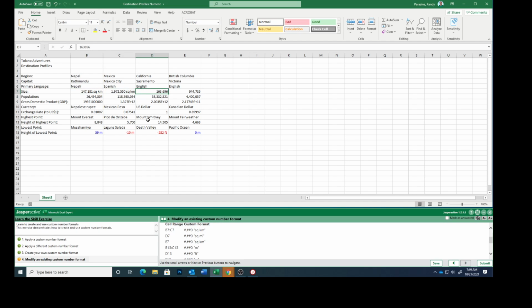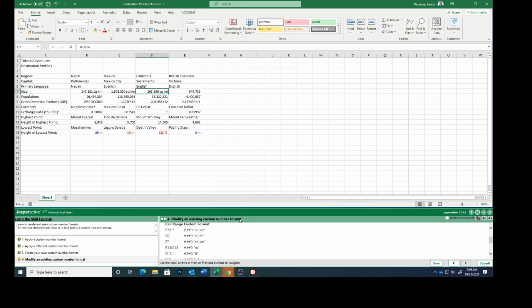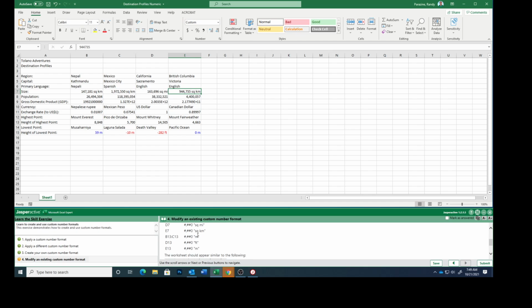D7, we're going to change this one to square miles, so space, SQ MI, quotation mark. E7, and we're going to make that square kilometers. Custom, KM. Click OK.